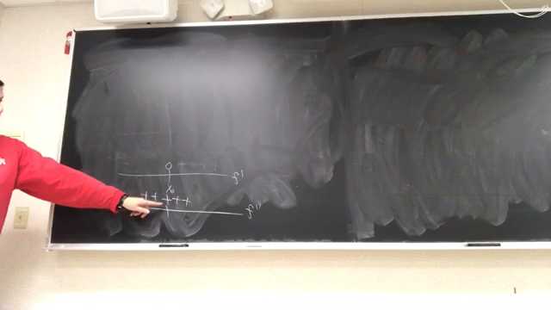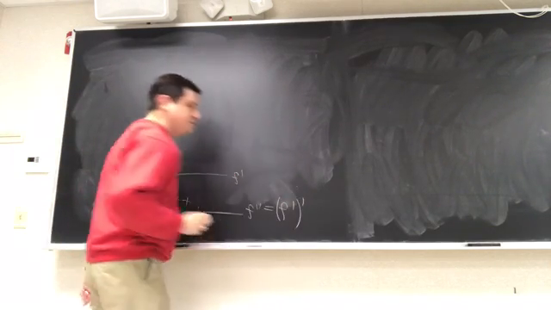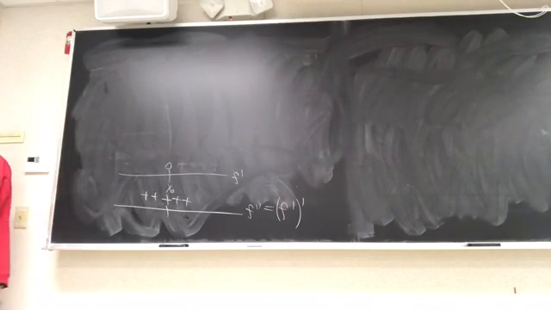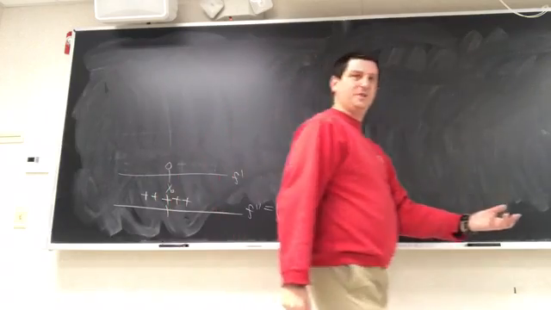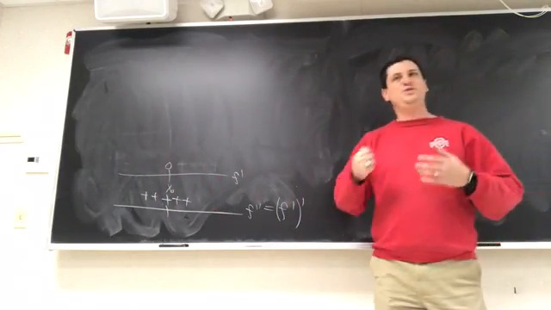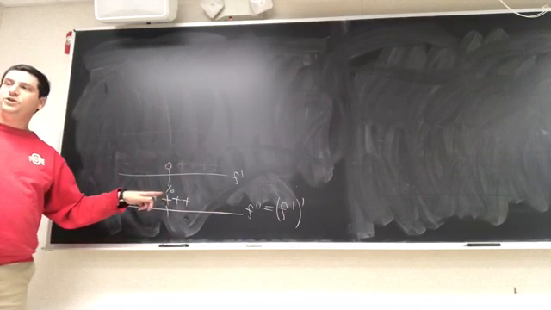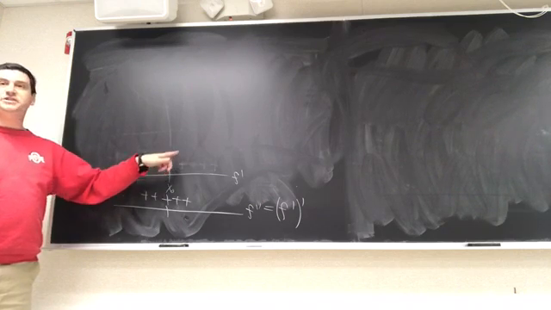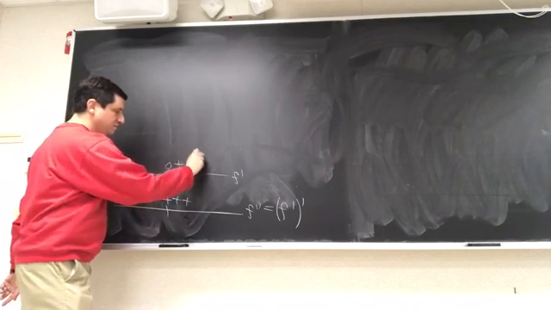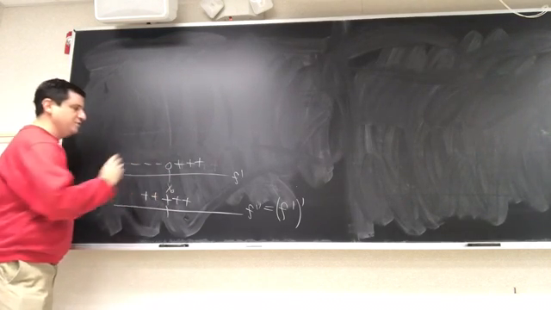So if the second derivative is positive, you can view the second derivative, if you wish, and I so wish, as the derivative of the first derivative. The first derivative tells you if the function is increasing or decreasing. So the second derivative will tell you if the first derivative is increasing or decreasing. If the second derivative is positive, what do you know about the first derivative? Has to be increasing. So if it's 0 here and it's increasing, it's got to be positive after. Well, if it's increasing to 0, what does it have to be before 0? Negative. And here's the second derivative test.